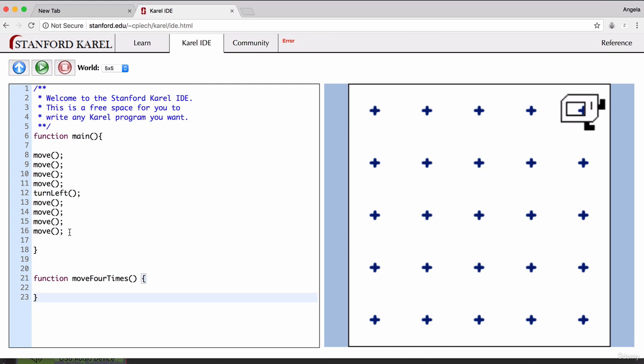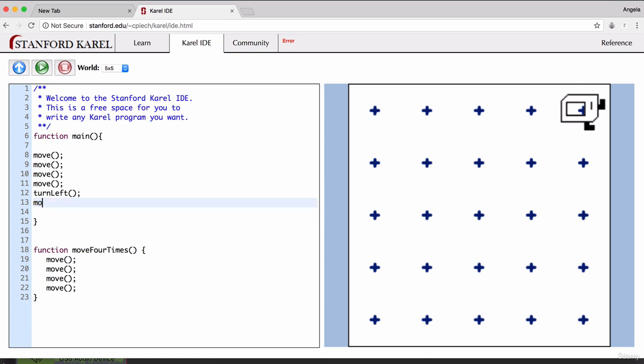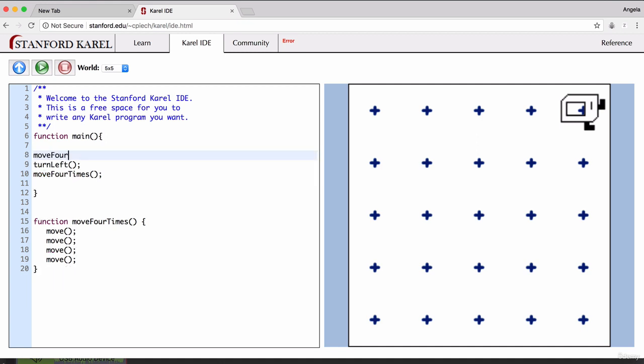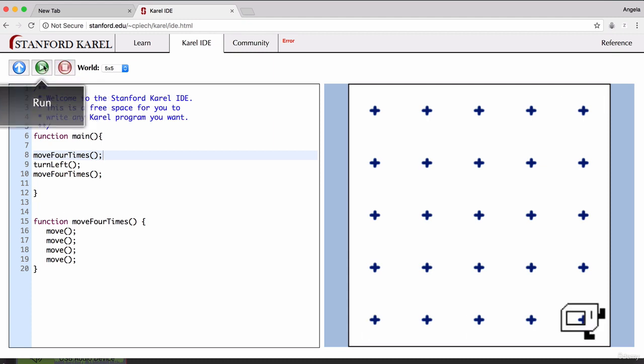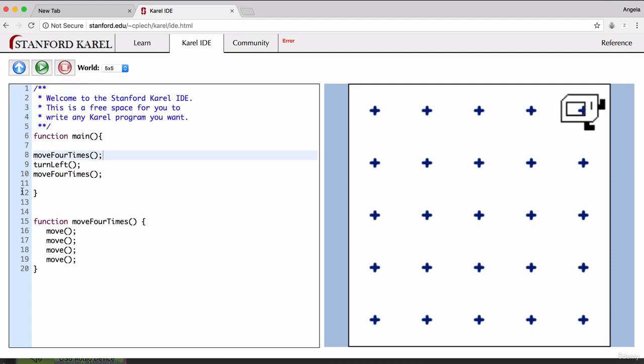And inside this function, you've placed 4 of these move commands. So now, instead of all this repeated code, you can say move 4 times here, and also move 4 times here. So this does exactly the same as we can see if we reset it, but it's now a little bit shorter and a little bit less repetitive. So using this principle of keeping your code dry, we can use functions to do that.